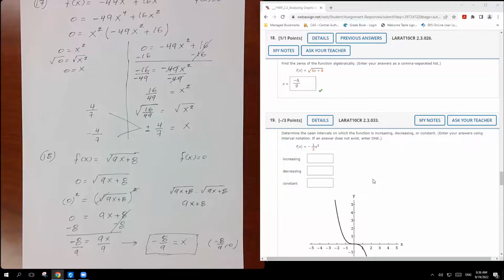For this problem, if you have cubed here, or power 4, or power 6, like if you have the cubic root of 9x plus 8 equal 0, don't worry about that. How are we going to solve this one? You're going to take the cubic for both sides, the cubic for this one and the cubic for this one. So for this side, you're going to cancel the root with the power, and it's going to be just 9x plus 8. On this side, it's going to be still 0.